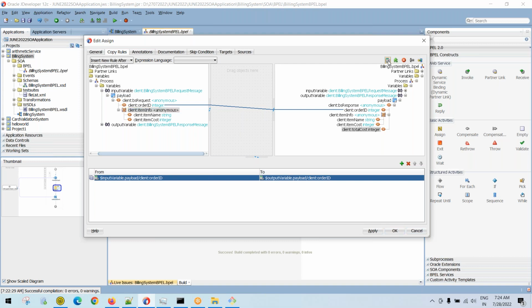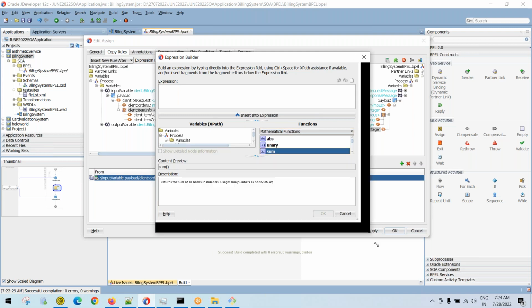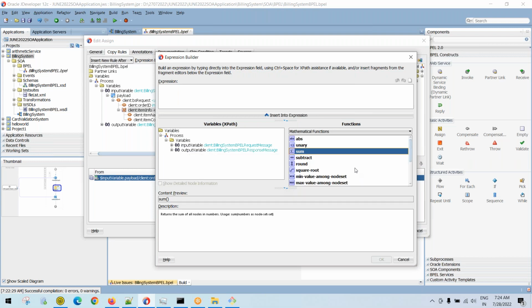So if you go to functions, there is a set of mathematic functions. Here you can see a function called sum, and you can also see a function called add. Let me check.